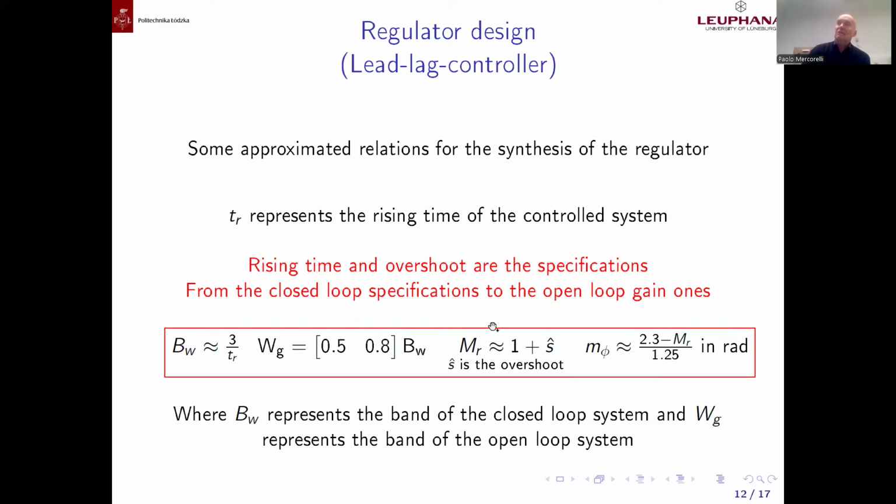This expression is easy to interpret because it says that the maximal value, MR, now I have a picture for you, is circa, if I have time, I will show you how we can demonstrate this, 1 plus the overshoot, considered in percentage. Let me show you what I intend.